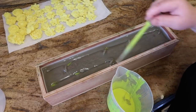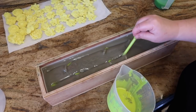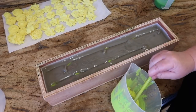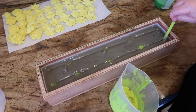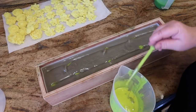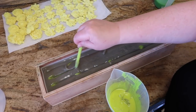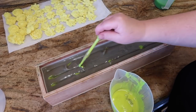You can see the soap's thickening up pretty quick. So I'm probably not going to get too many raindrops in there. And I'm going about halfway down now with my pipette.